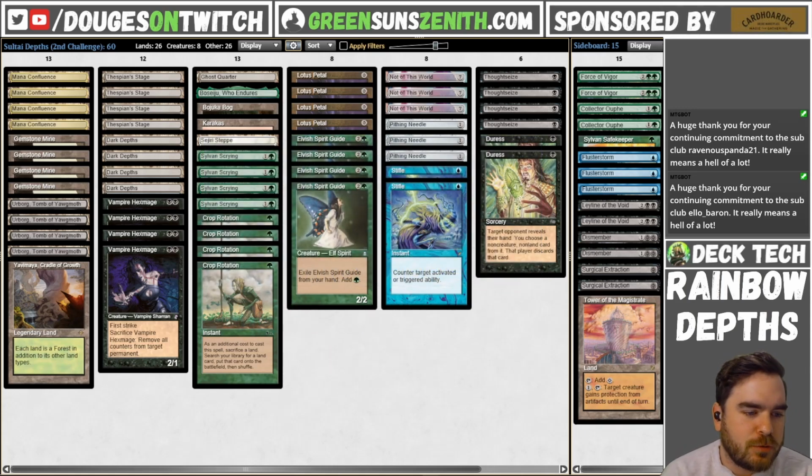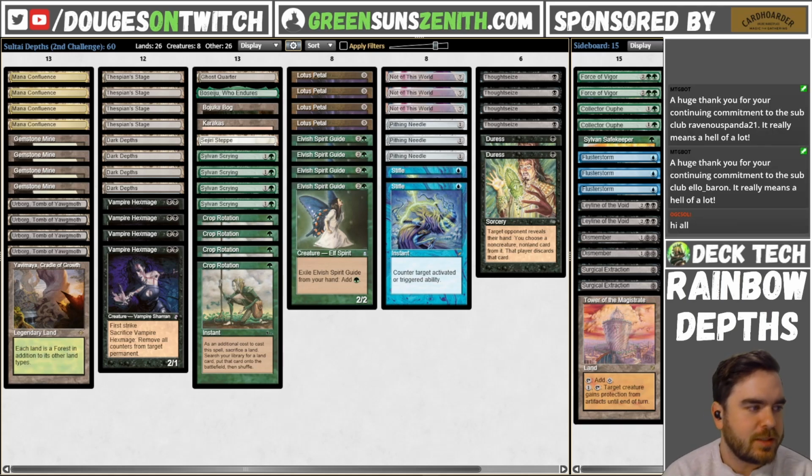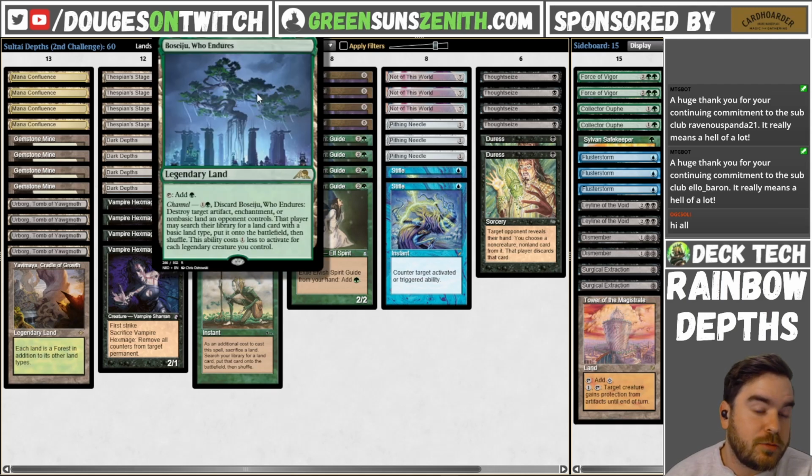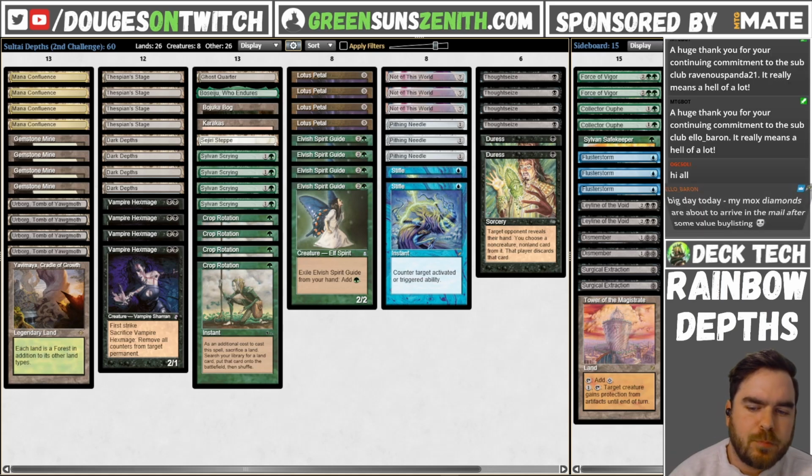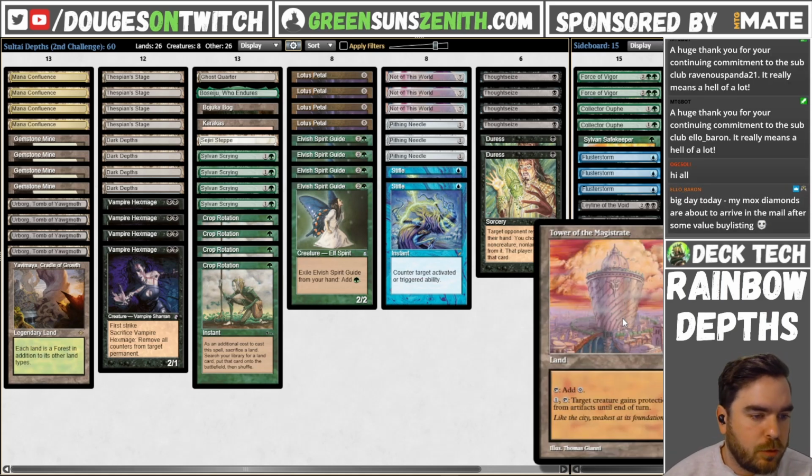Not too many changes from Tom's list, who obviously is taking a bit of a sabbatical from Legacy, but pretty cool to see. Hey OGC. But yeah, just a few little tweaks. Like, it's kind of cool to have a Boseiju in here. Obviously a really powerful card and a great way to get around things like Caracas or opposing Pithing Needles. We have Dismember in the board, which I'm not too sure what the Dismembers are for. The Tower of the Magistrate is a great way to get through Thopters.